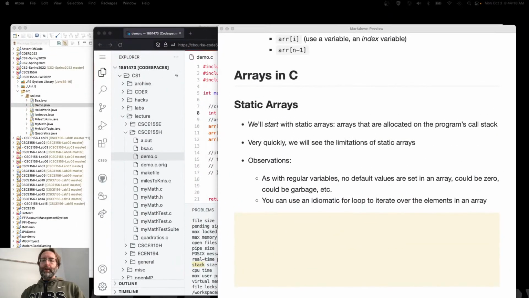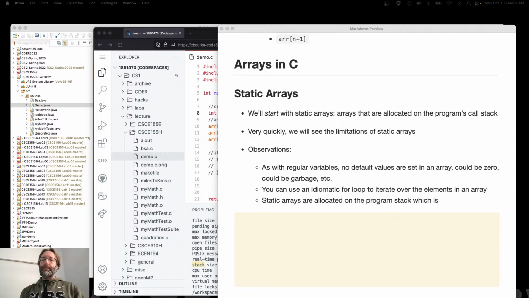Another observation here is that static arrays are allocated on the program stack, which is limited, say, to 8 megabytes. And that's just this particular system. If you are on an embedded system or something with even higher resource constraints, smaller memory, it could be as low as 1 megabyte, or maybe even measured in kilobytes.